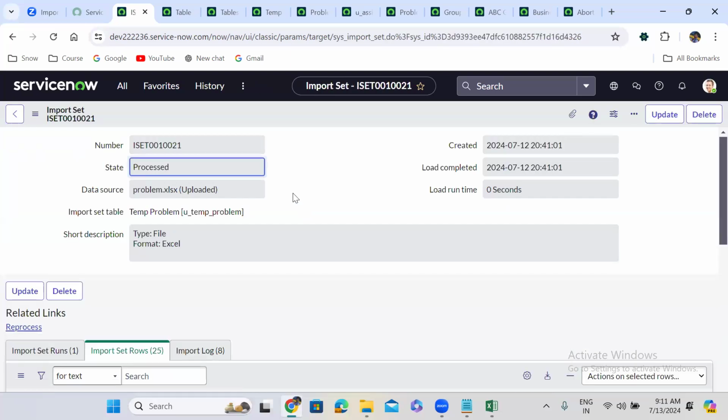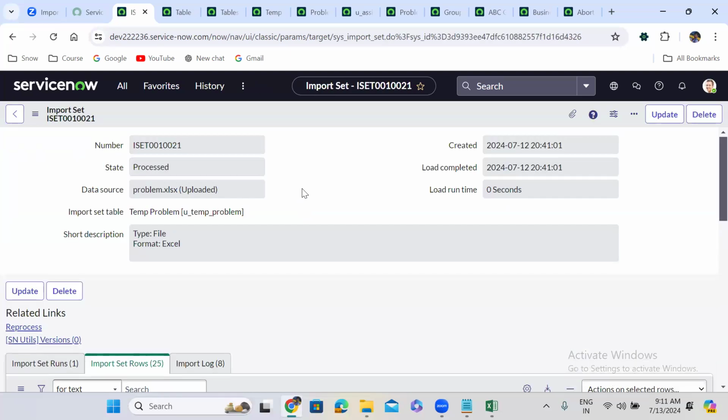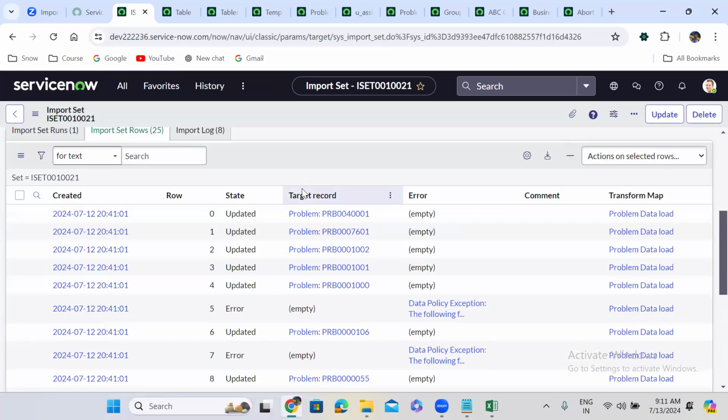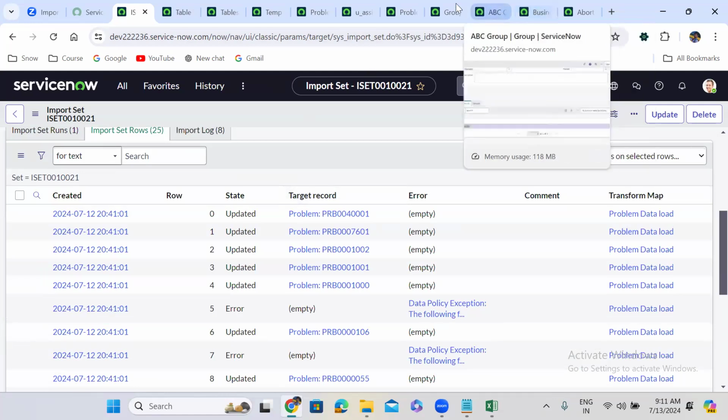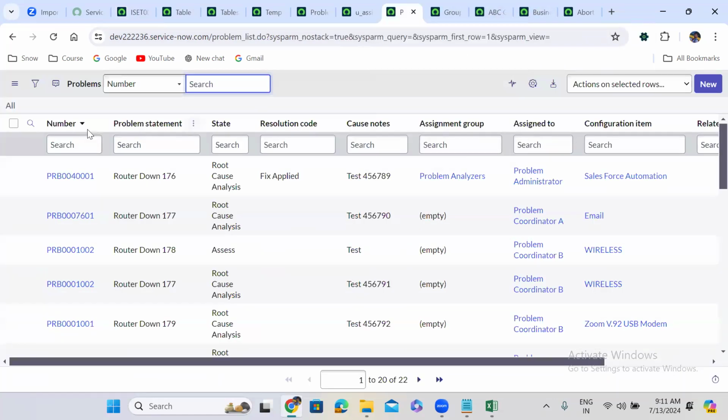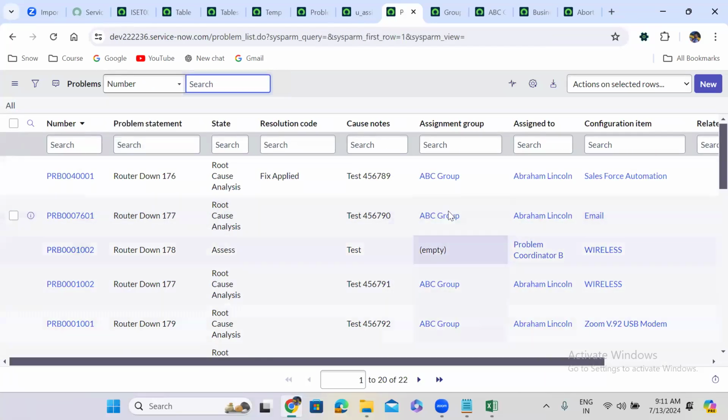Okay. Now you see here, ABC group is already there in ServiceNow. Then the group should be updated here as ABC group. Is this updated or not?